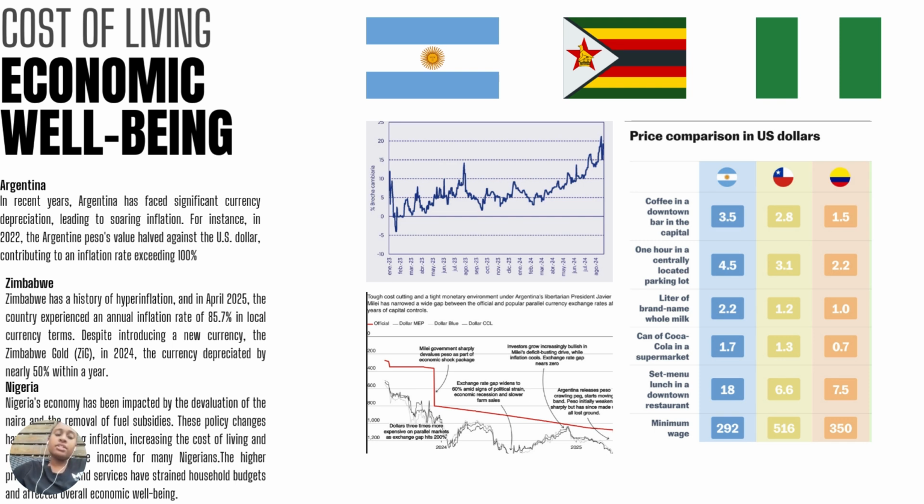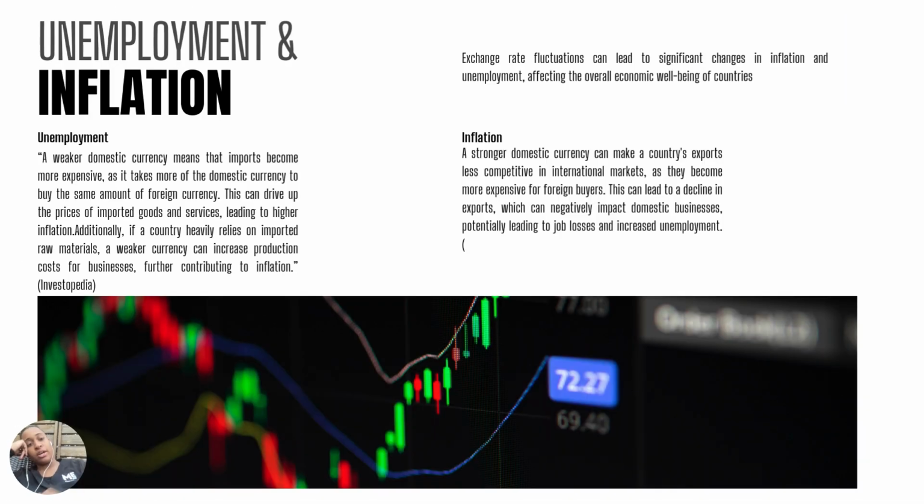Next, let's talk about the cost of living and the economic well-being. The different countries that have seen this are Argentina, Zimbabwe, and Nigeria. And I have a price comparison of them to the U.S. dollar. I think the biggest one that was most surprising was Argentina. It says in recent years, Argentina has faced significant currency depreciation, leading to soaring inflation. For instance, in 2022, the Argentinian peso value halved against the US dollar. So I think that's a pretty significant exchange rate change.